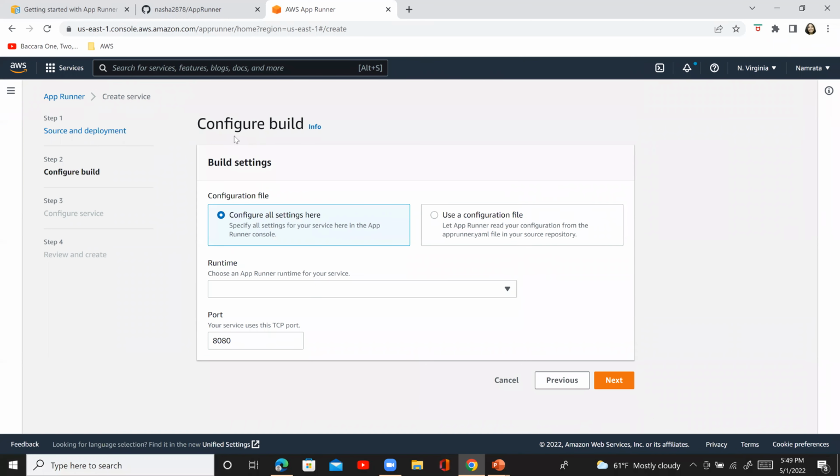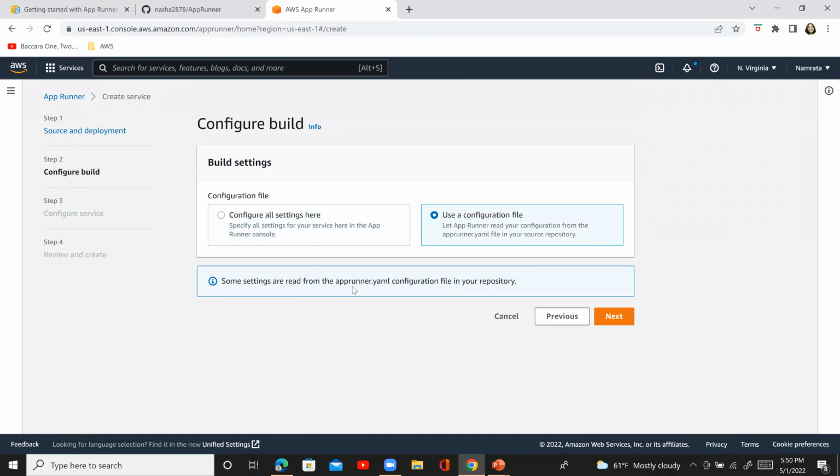Click on next, and these are your build settings, right? So either you can use a configuration file or you can provide your configuration settings right here. Now for this particular lab, we are going to say configure all settings over here. But if you want to use a configuration file, then go ahead and select this, right?